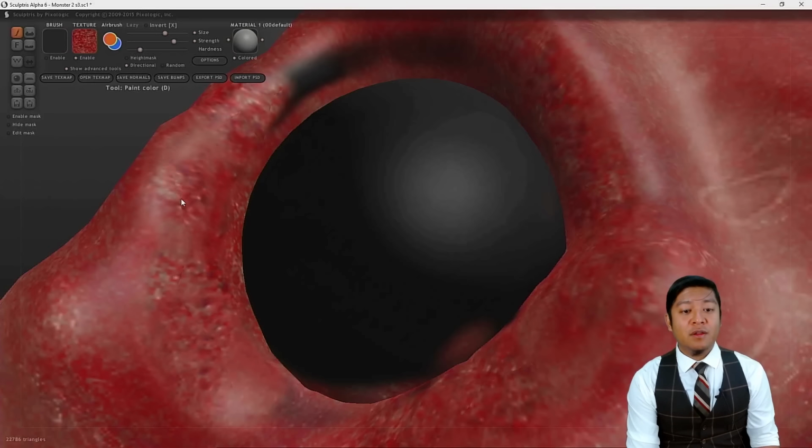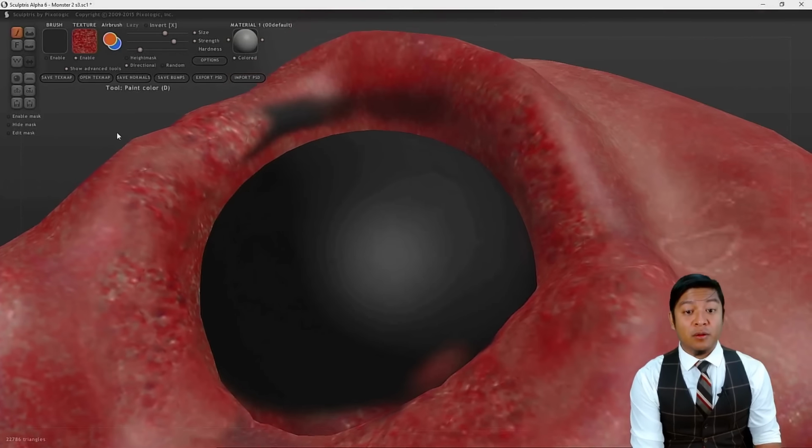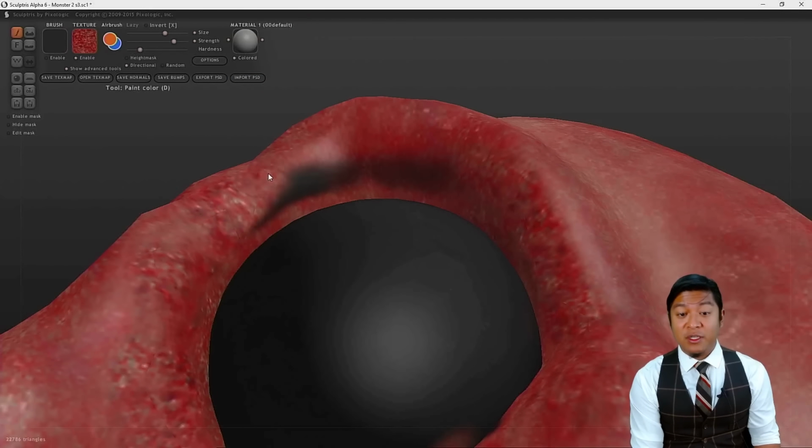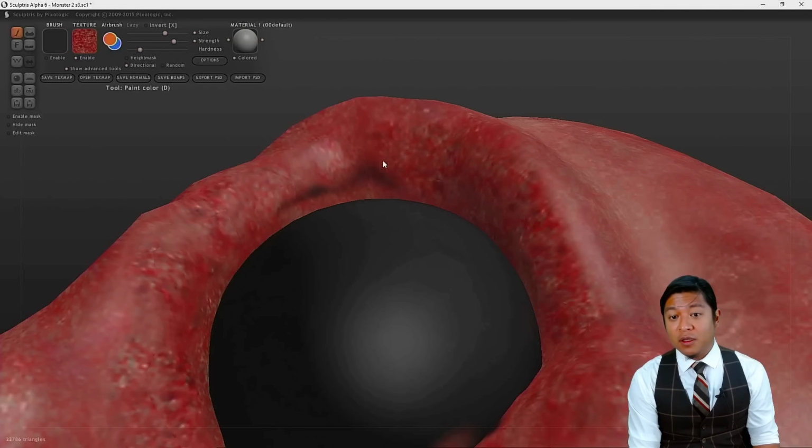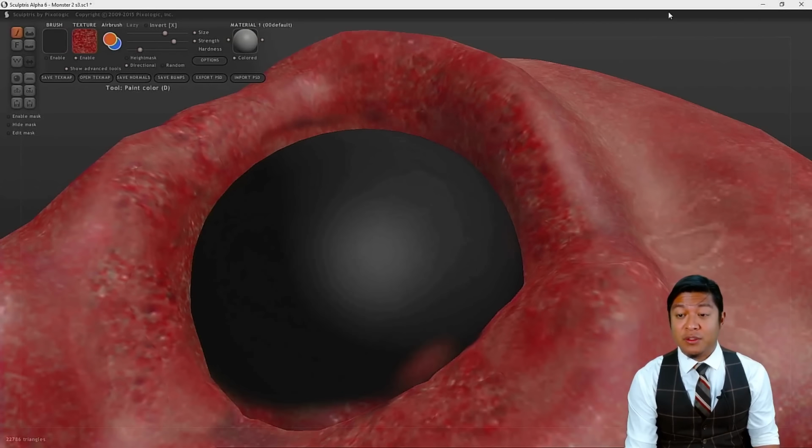So again, this is going to be a little rough in this area because you generally need to spend more time. What I would actually do is load this into a different modeling program and paint the eyeballs separately. I would separate them into different objects and then assign different materials that way.